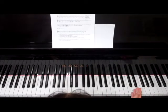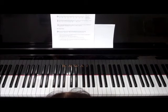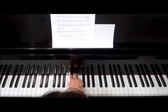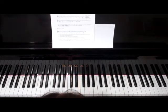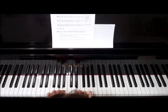So we wanted to sit in the middle of the piano so that we could be near middle C, which is the most important note. Middle C is to the left of 2 black keys. So here are the 2 black keys. I'm going to come straight down, and that's middle C. We always want to align our 2 thumbs, our number 1 fingers, onto middle C, and then have our other fingers on the notes corresponding that way out.